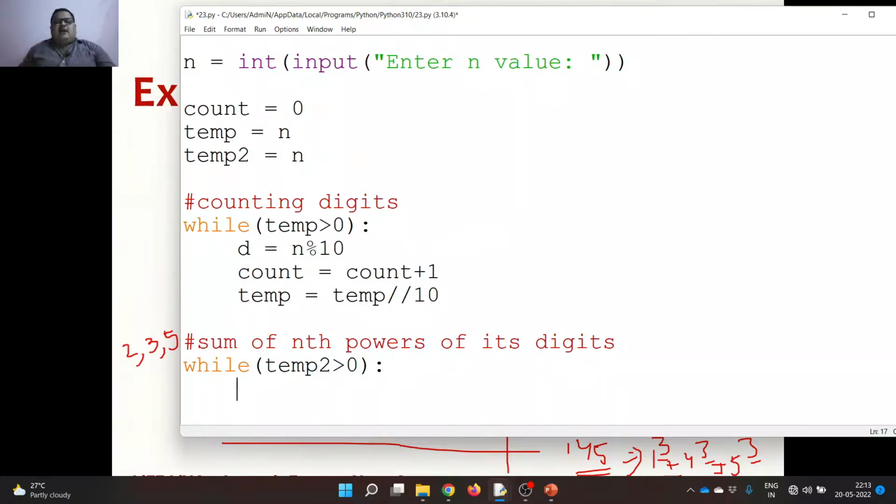That's why I am not disturbing. So I am going to take the t as it, that is for each and every digit I have to calculate temp2 mod 10. That is first the last digit will be calculated.